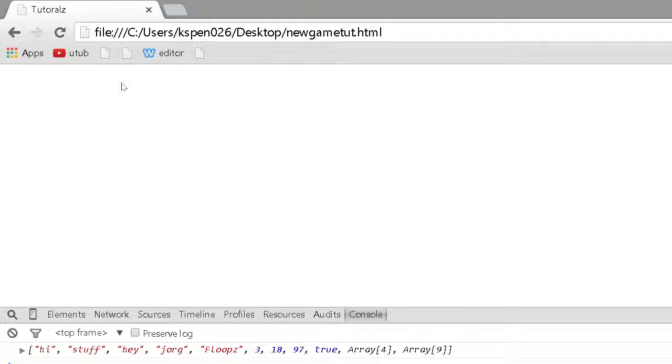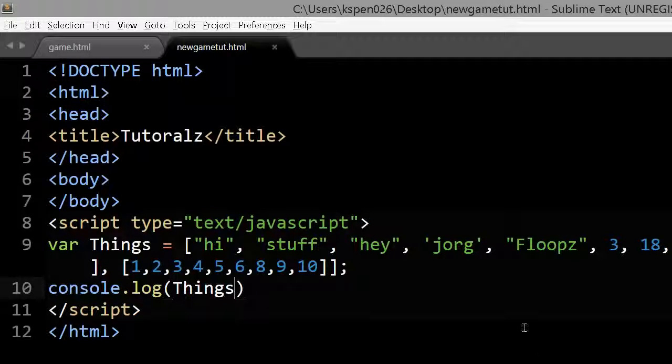It'll just say there's an array, this is an array, and this array contains this many values. It is true. It contains 4 values: 1, 2, 3, 4. And this other one contains 9 values: 1, 2, 3, 4, 5, 6, 7, 8, 9.